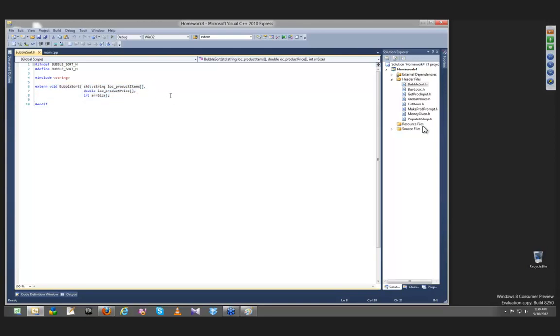Mm-hmm. But no, as far as separation, that looks... Oh, come on. This is a sick joke. There you go. Yeah. I mean, this is kind of what I was going for as far as the homework prompt. I really wanted basically people to create the header files and the CPP files so it kind of looked like they were object-oriented, because then it'll make talking about object orientation a bit easier.